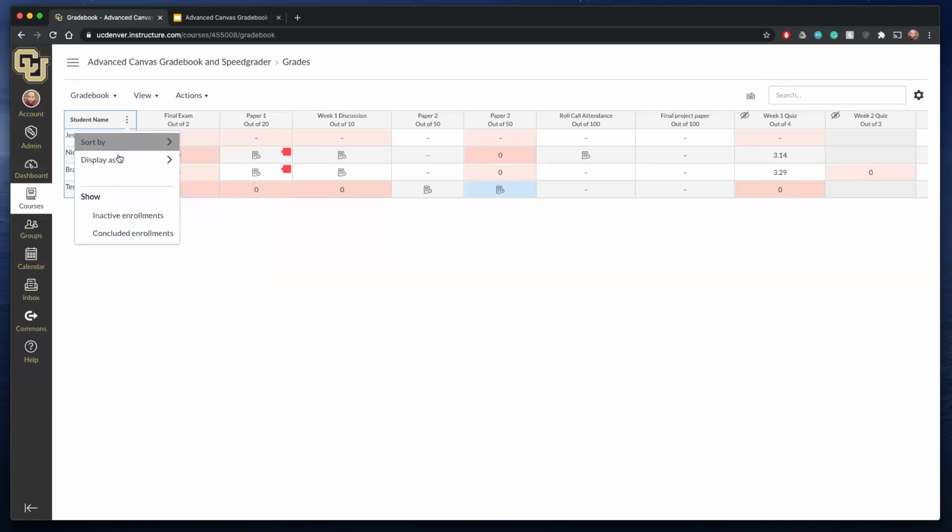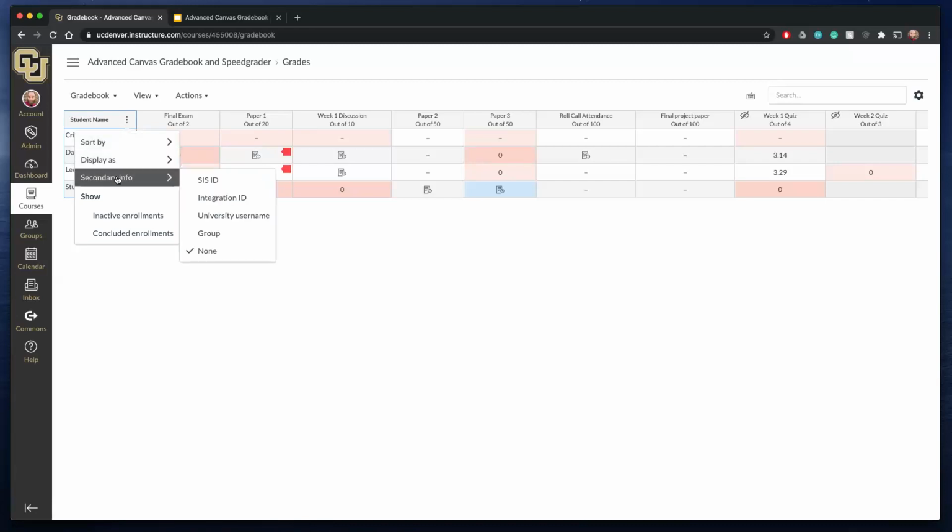So if you want to change the way the student name is organized, you can do so by going up to student name and clicking on the dot, dot, dot. The same thing can go for the display name. If you want to change from last name to first name or first name to last name, all you need to do is navigate here and select which item you're wanting, and then that'll change the way it displays. If you have 100 students in your course, this allows you to quickly find that information.